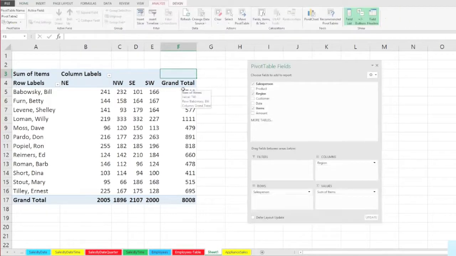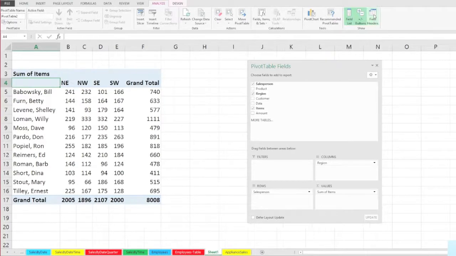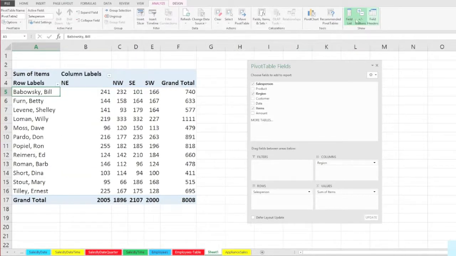If you don't want to see the terms column labels and row labels, one option is on the Analyze tab in the ribbon, the rightmost button, you can simply get rid of field headers. Now, those were not replaced by any other labels, but many, many times, for example, here you could say, well, do we really have to say to people those are salespersons? Well, of course they're salespersons. We don't need a heading there. Do we have to say those are our regions? Maybe not. So sometimes you might just say that's fine. We don't need to see anything. Now, let's leave them there. I'm going to go back and resurrect them.